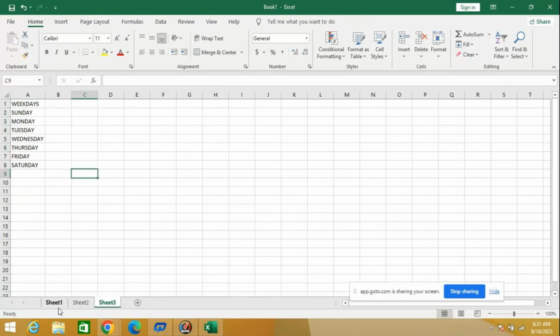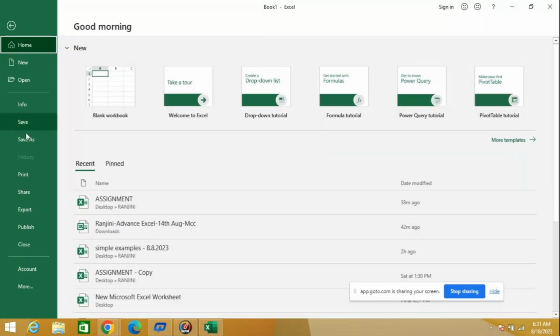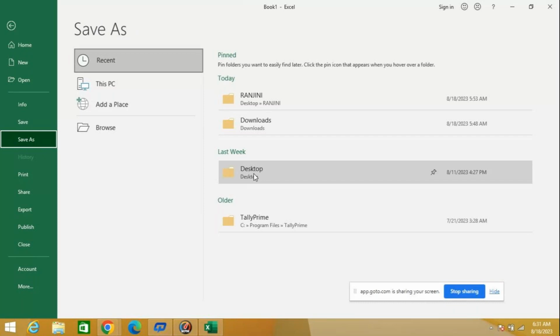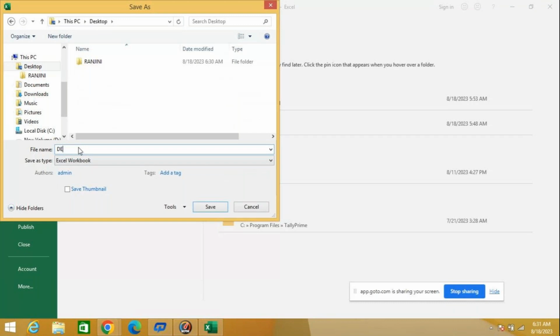Now, in this workbook, how many sheets are present? Three, ma'am. Three sheets. I'll just save this file. I'm saving it as demo 18th August 2023.